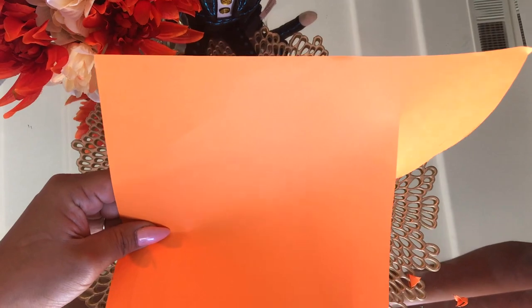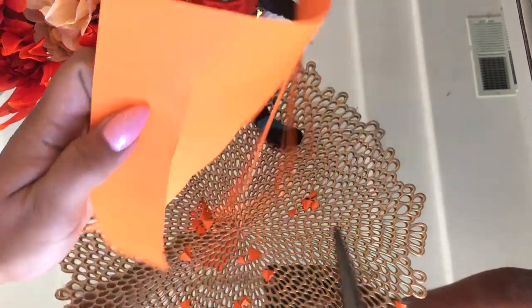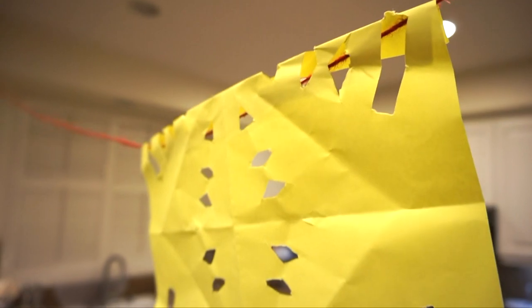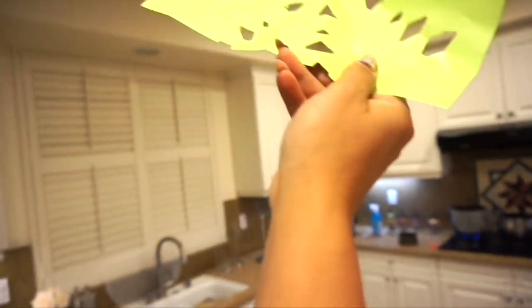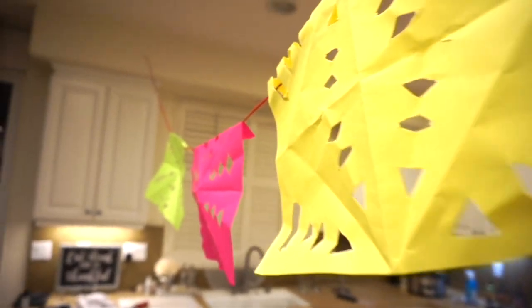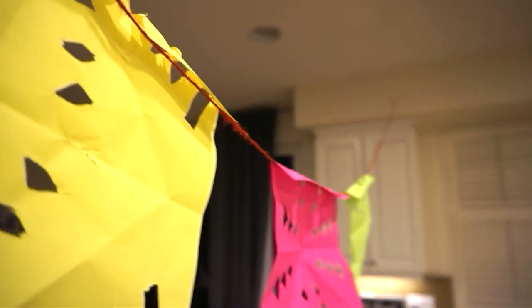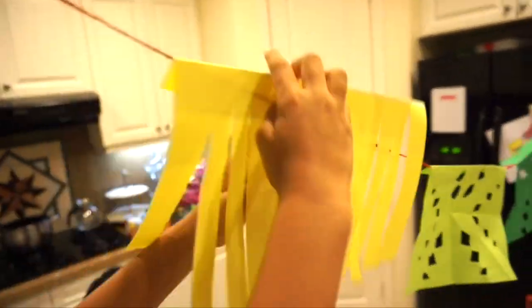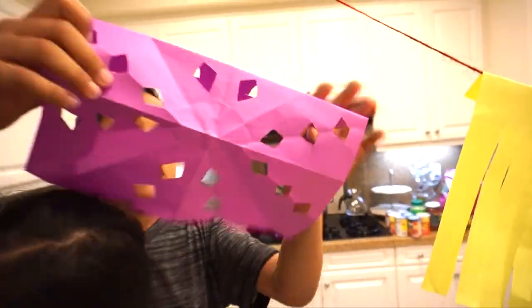The next banner style is really easy — my kids did all of these. You basically cut little strips and don't go all the way to the end, and it makes a little flowy banner. Super cute, super easy, and the whole family can get involved. I used red string I got from the dollar store. Honestly, almost everything we made or got was from the dollar store, with a few bigger items from Target. I placed them up there and the kids wanted to help too. We did two strings of banners — how cute are these? The paper was about 50% off at Michaels, such a good deal.